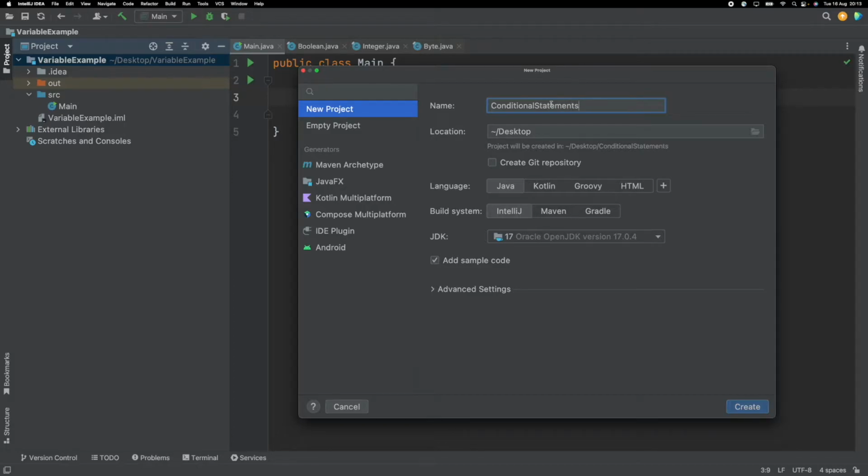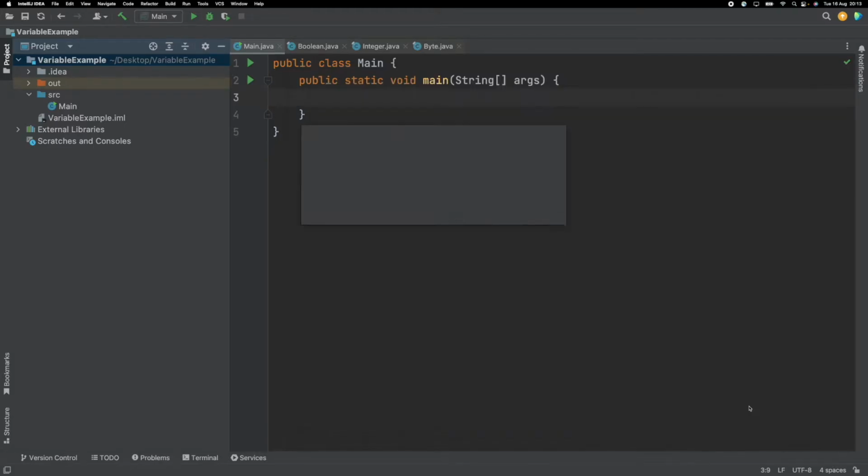Just like that, and we're going to leave it as Java, keep it as IntelliJ, and why not, let's keep the sample code, and it will be stored on my desktop. So let's hit create and select this window so it will replace what's already open.